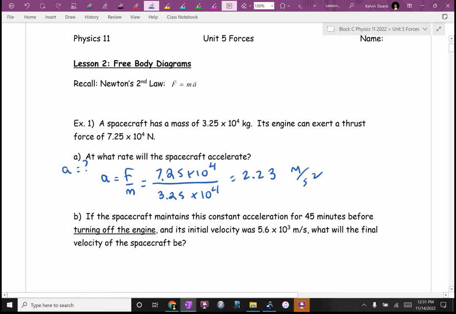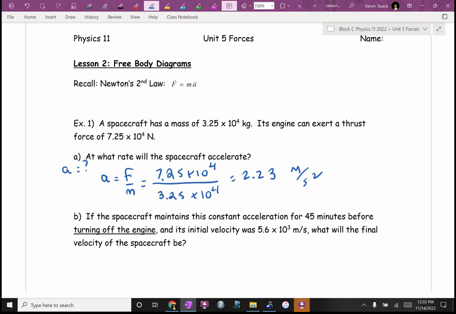Is that big? How big is 1G in meters per second squared exactly as a number? 9.8. This is about a quarter of a G. If you were on the spaceship, you would feel it enough that you'd probably have to shift your weight just to keep your balance a bit, but then you'd ignore it. Kind of like when you're standing on a bus, right when the bus starts, you shift your weight, you grab something, but it's not like you're having to concentrate with all your might to keep your balance. You can carry on your conversation.